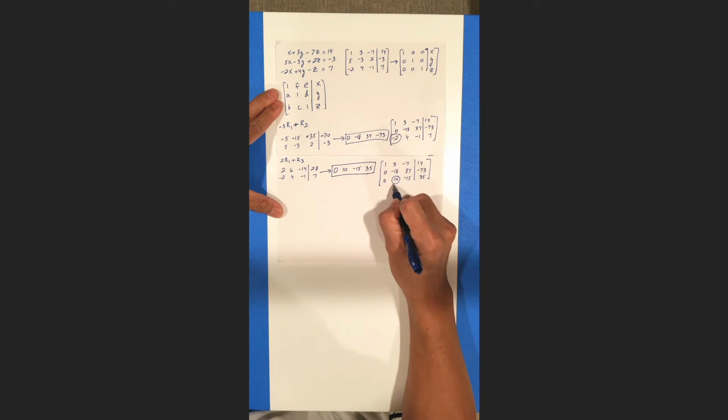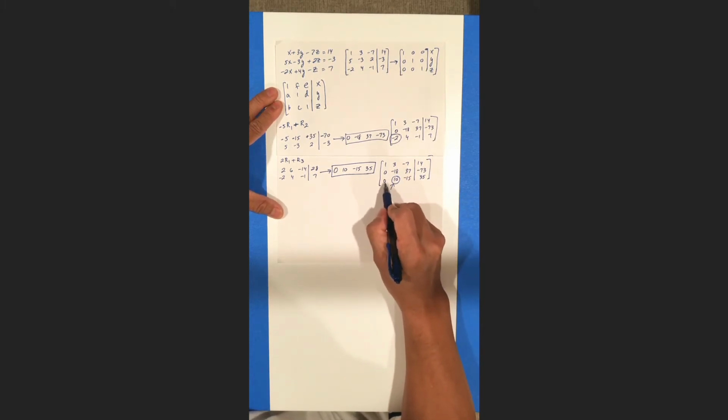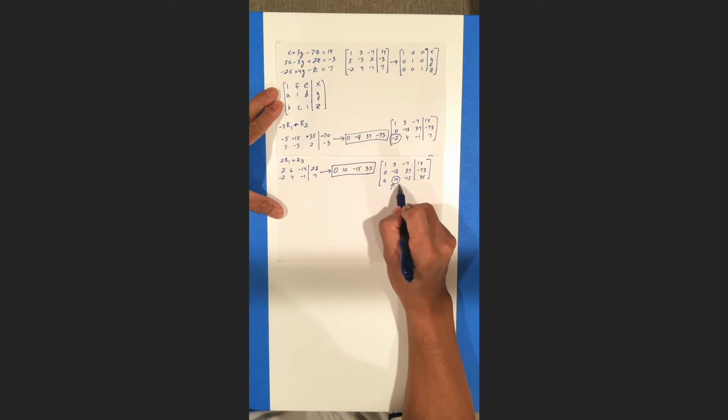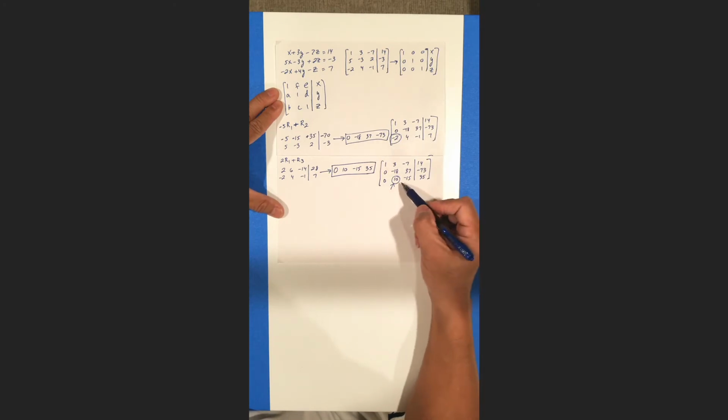I've got to make this guy become 0. But I don't want the zeros to regrow, okay? I want to make the 10 become a 0, but not make the zeros I already had come back to be regular numbers. I don't want that. Okay, so to do that, if you remember, it's called the least common multiple of negative 18 and 10.